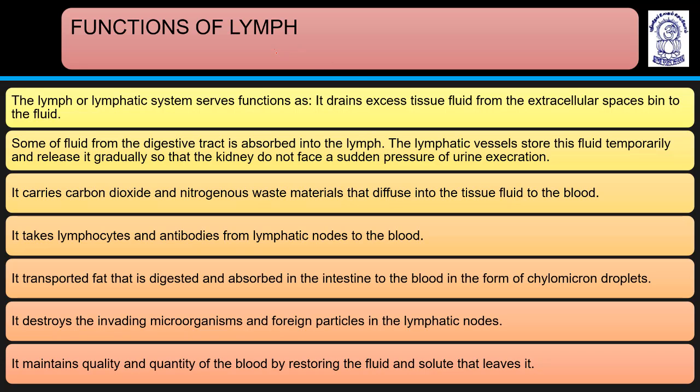Functions of lymph. What are the functions of lymph? The lymphatic system drains excess tissue fluid from the extracellular spaces. Some of the fluid from the digestive tract is absorbed into the lymph. The lymphatic vessels store this fluid temporarily and release it gradually so that the kidneys do not face a sudden pressure of urine excretion.